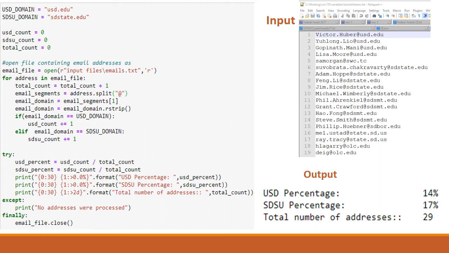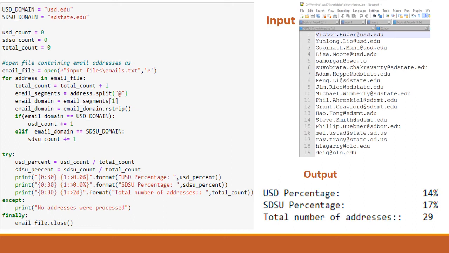Once all of the lines in the email file have been processed, we can calculate the percentage and print the results. Guarding against a division by 0 error, we use a try except segment. So we calculate the USD percentage, which is the USD count divided by the total count.